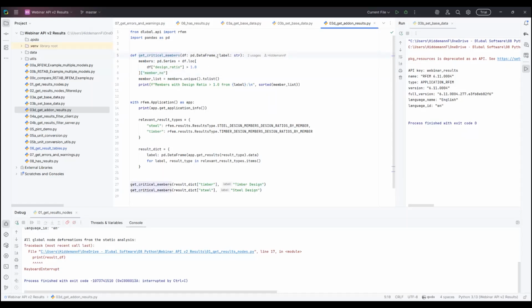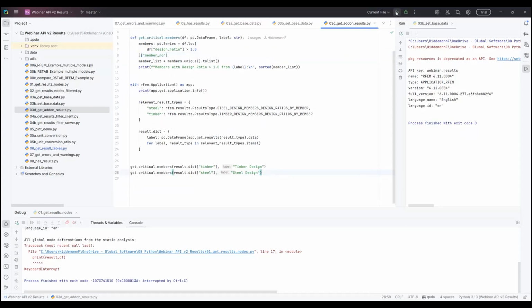The function just takes a data frame, and I give it a label that we can use in the print. Again, I make use of some pandas features because I want to filter every line where the design ratio is bigger than 1 and have the member number. It's a similar way like with the nodes, but now with design ratios.